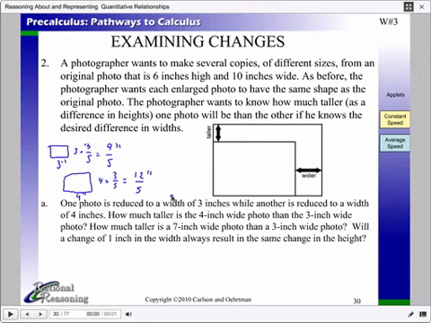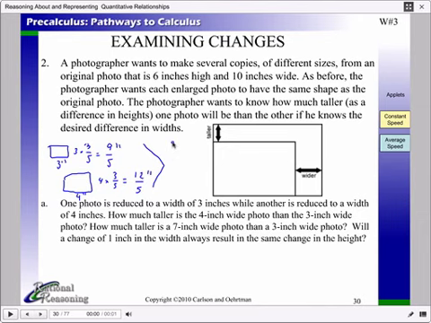But in the end they want the height of a 3-inch and the height of a 4-inch. We got 1.8 and 2.4. That's the same, then you did okay. So that's fine. They're interested in the height of a 3-inch and the height of a 4-inch. And now what they're asking for is a new quantity.